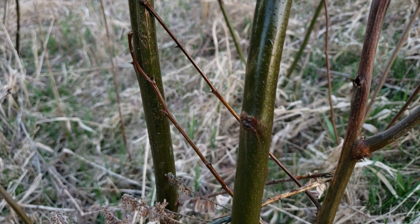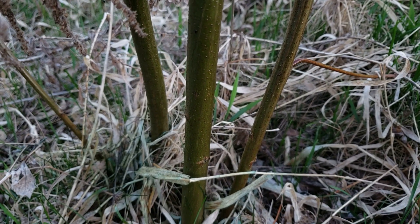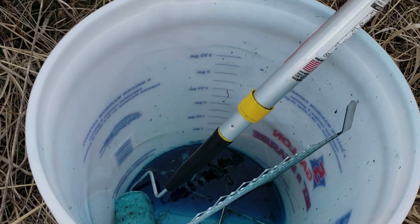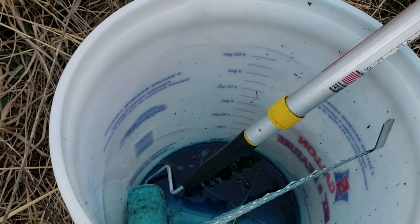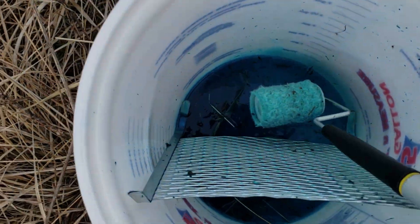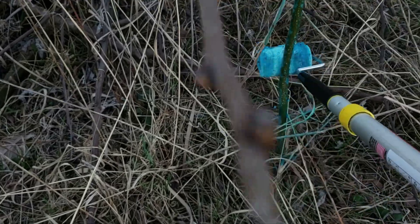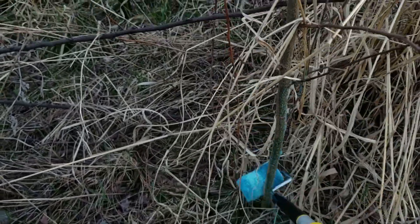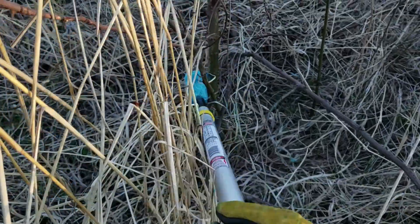Most of them, as they get out from the main roots, get smaller and smaller. I'll show you how we treat these. This is all I got left from a gallon of product — mixed at two percent Imazapyr in basal oil with blue dye. A gallon treated pretty much this whole site. Paint roller in a pail, roll it off, paint it on both sides of the stem — up one side, down the other — go to the next one. That's pretty much it.